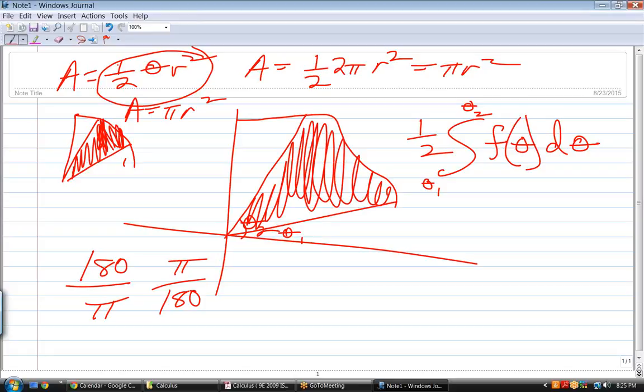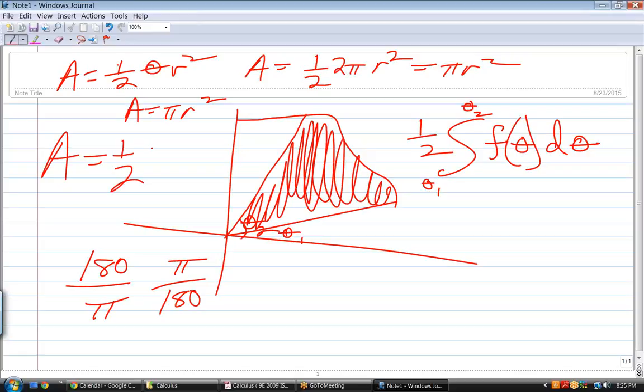But when you're finding the area of a sector, you want it in radians. It's not that you can't handle it in degrees. You can. In other words, if theta is in degrees, then you have to multiply this whole thing by pi over 180. In other words, if it's in degrees, then the area is 1/2 theta in degrees, times pi over 180, times r squared. So that's what the area of a sector would be if it was in degrees.